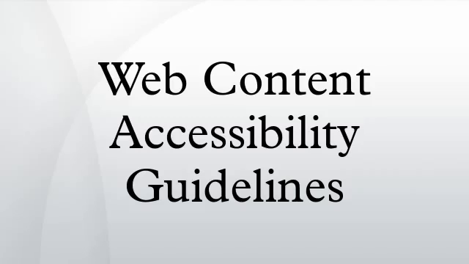Over 38 different web access guidelines followed from various authors and organizations over the next few years. The Web Content Accessibility Guidelines are part of a series of web accessibility guidelines published by the Web Accessibility Initiative of the World Wide Web Consortium, the main international standards organization for the World Wide Web.